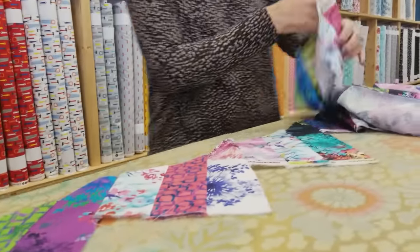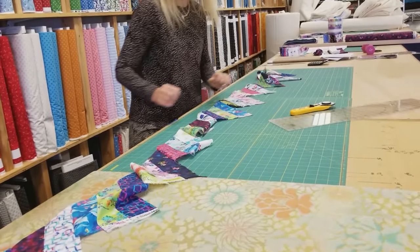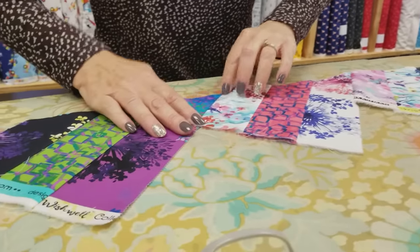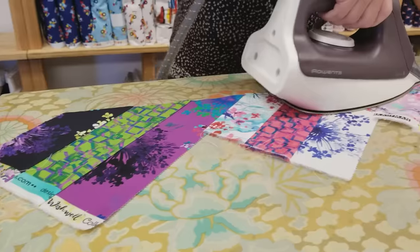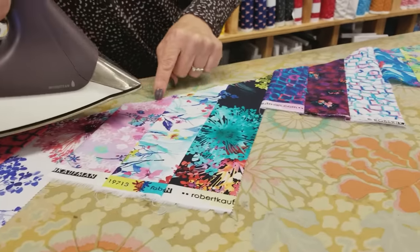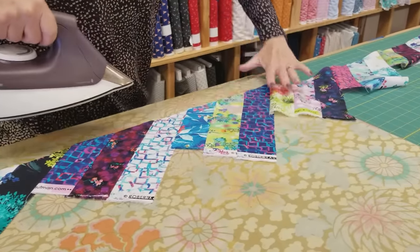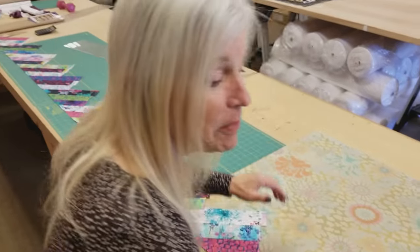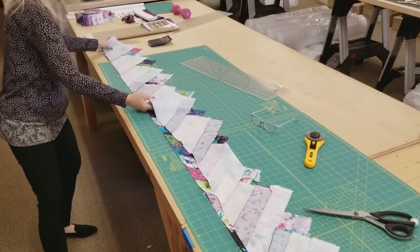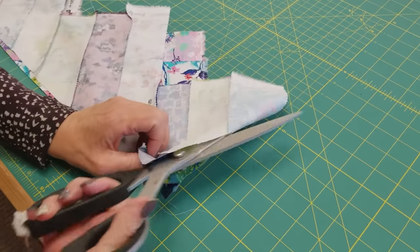Now I've got this funny-looking huge long jagged-edge piece of patchwork, and I used all of my scraps — you don't actually need all of them, but this way I've got plenty to work with. Iron these seams carefully — when you iron, make sure you're ironing and smoothing the fabric with the grain, not against it, because these are bias edges and they will stretch. Just iron right along parallel to the patchwork. Now I've got one big long piece, so I'm going to fold it in half and cut it with scissors so I can work with just half at a time.